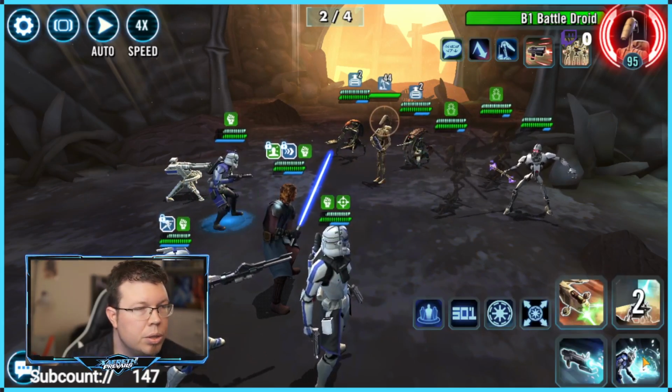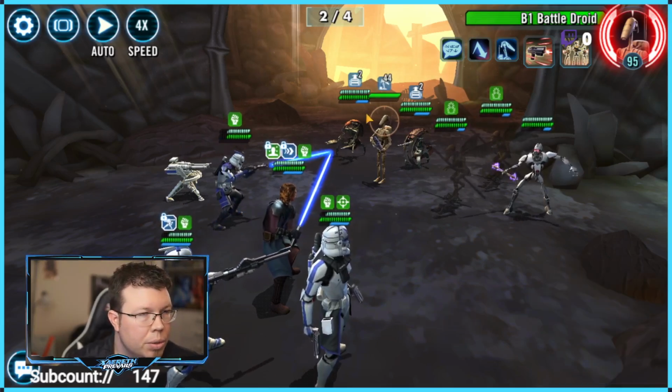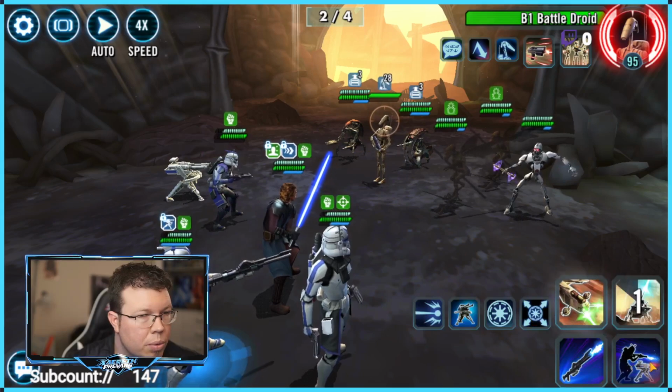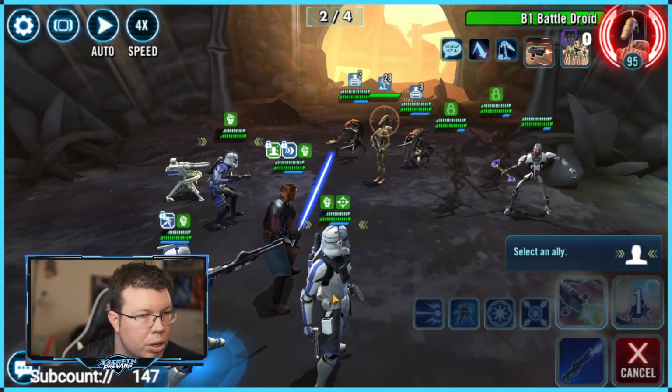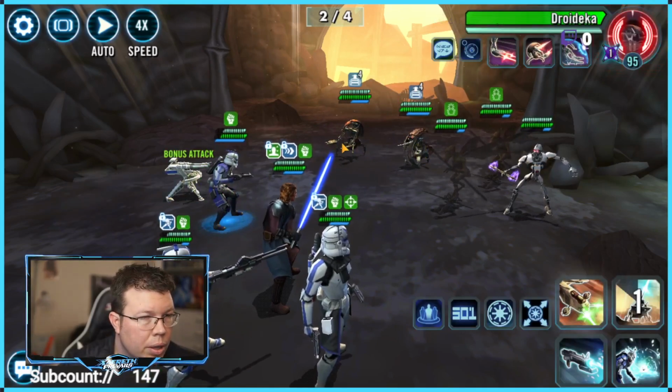And then the question is, do we risk the stun right now? I think we can just wait for it to cycle through. The stun would be nice for sure. Okay, we'll give this to Rex now. Okay, so we got rid of that.